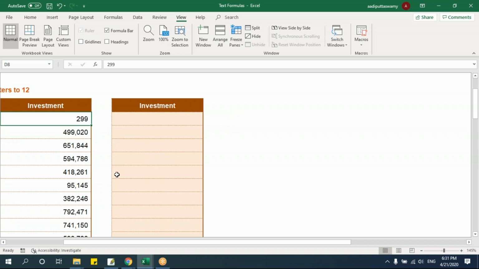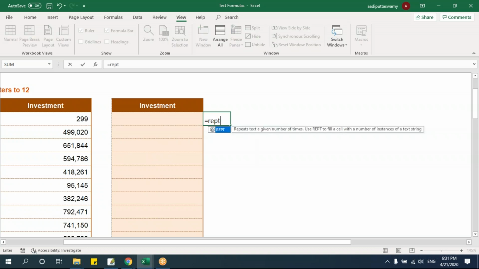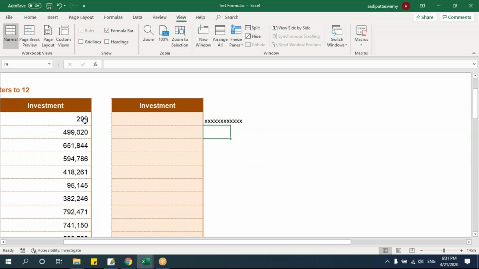Here I cannot use the text function because text function is totally different. That cannot append the characters. It will just convert the formats. That's all. Now say repeat x, say 12 times. See, it is repeating 12 times. But what I want here is, I want the total number itself as 12. That means here it is 12, 12 plus 3 it will become 15. No, for me it should be 12, which means here I have 3. That means 12 minus 3, that is 9. Here I should get 9x and I should add 9x here.